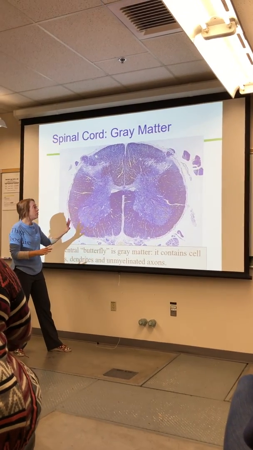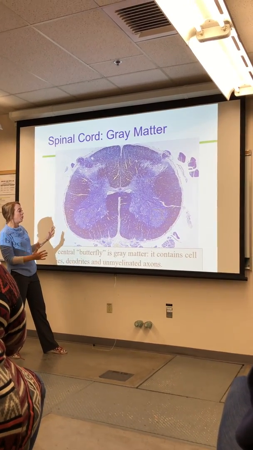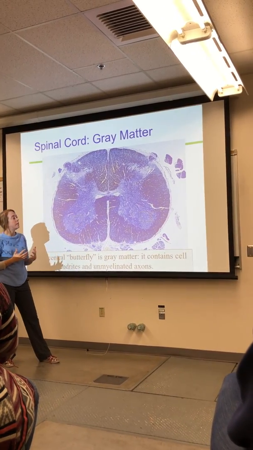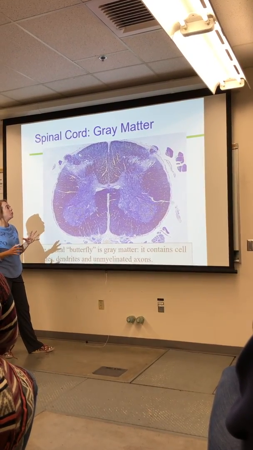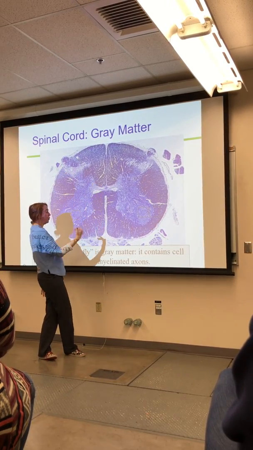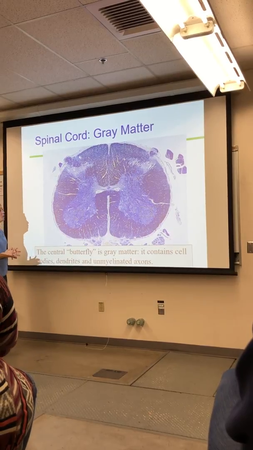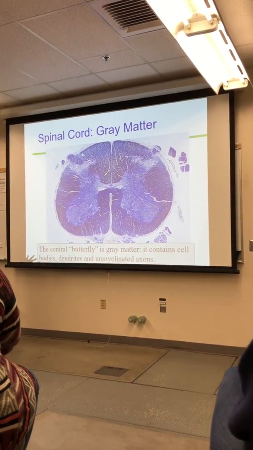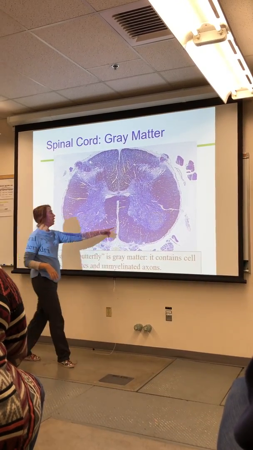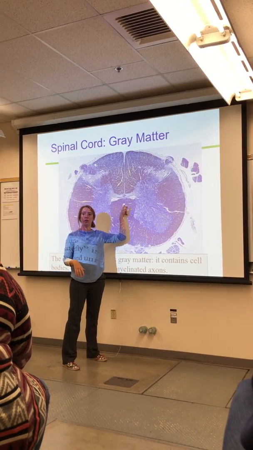Good. Now, the other things that you might need to know are motor information and sensory information. Which direction would you expect? So I need to be able to know what's the back, what's posterior, and what's anterior. Now, how do I figure that out? Okay, how do I figure that out? Because I can't see it on it. The fissure. Is the fissure anterior or posterior? Posterior.